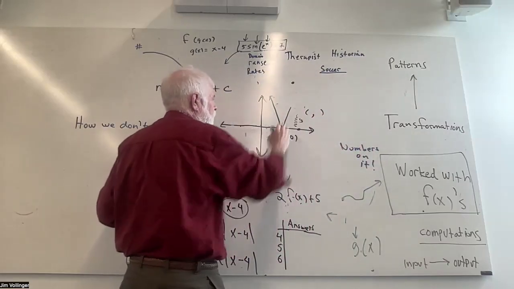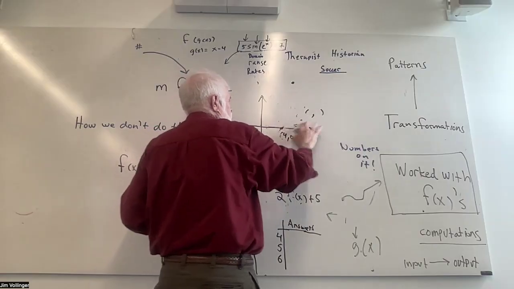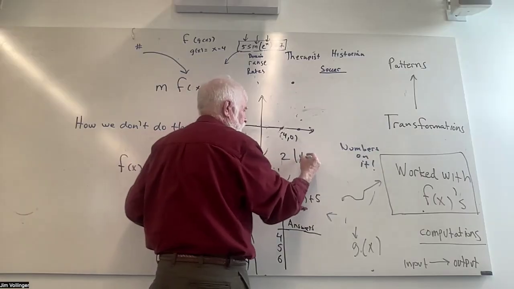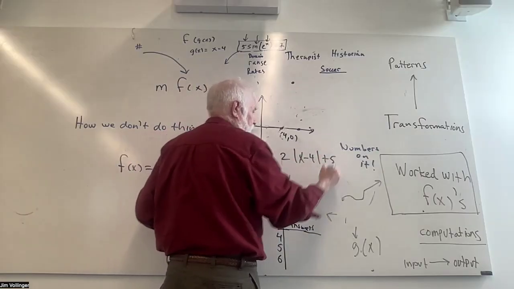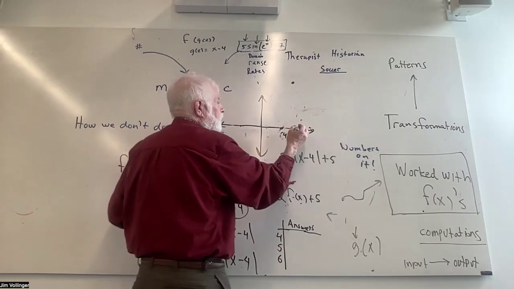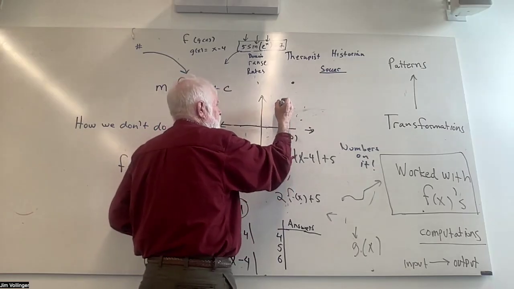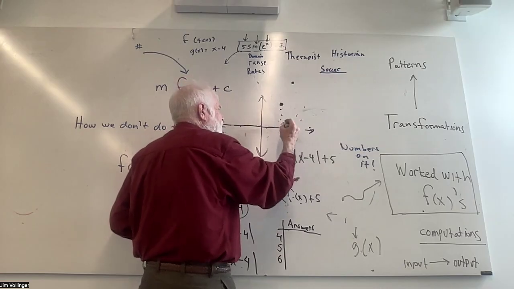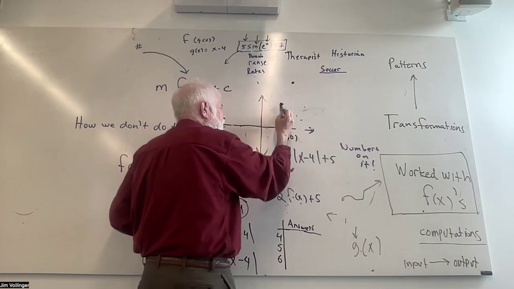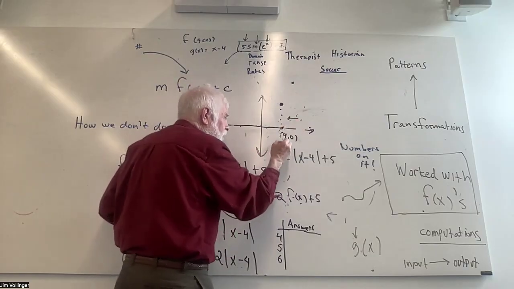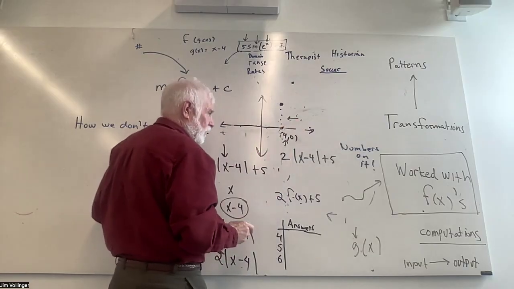So let's pick a number randomly. Okay, and let's look at the graph of 2 absolute value of x minus 4 plus 5. Okay, well, 4 gets you 5. So I guess that's the 4. We go up 1, 2, 3, 4, 5. So once we pick a number, everything else is about the differentials. It's about seeing movement from 4. And we take what after that?